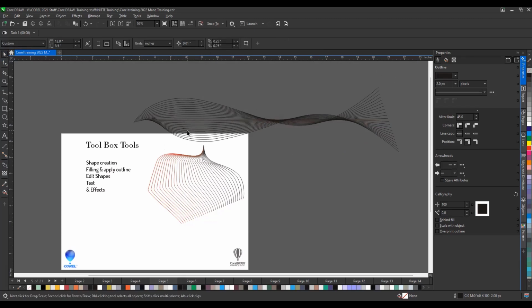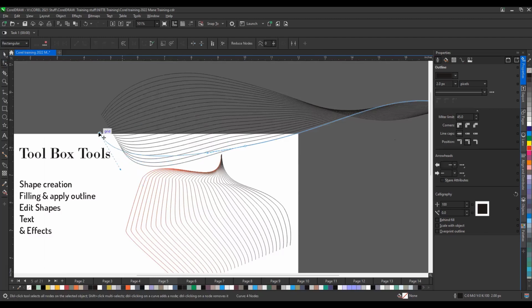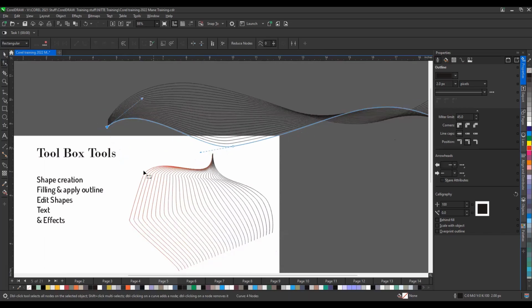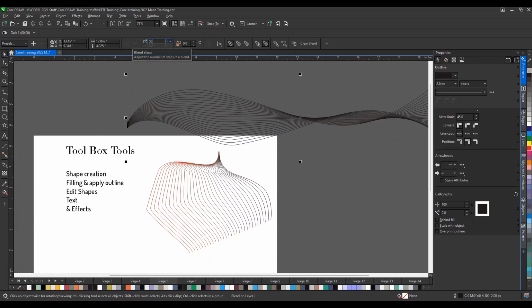And because it is interactive, at any point of time, you can select the node and you can make changes to it. I hope I'm able to clear this point as well. If you think that you can get a better effect with multiple in-betweens, you increase the in-betweens. So very easily you can increase and decrease it. It will work on the strokes and the shape as well.